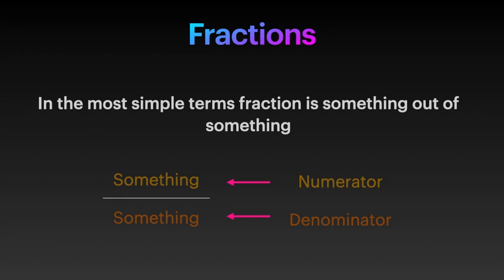As you can see in the screen, there are two parts in a fraction. One something over the other something. Below something we call denominator. Upper something we call numerator. Okay guys, let's not call something something from now on. Now we know mathematical terms for them. Upper part called numerator, lower part called denominator.